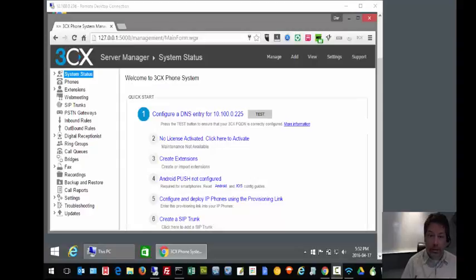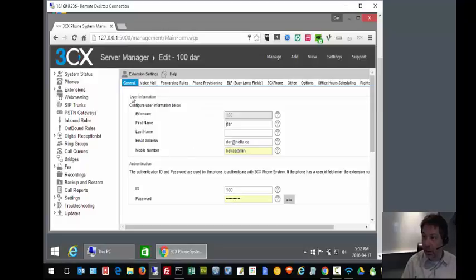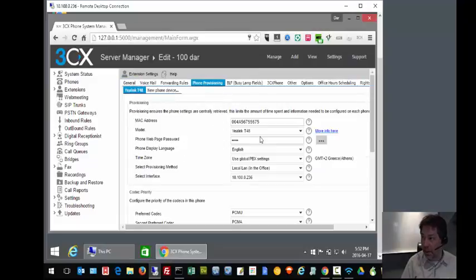Okay, so here we have the 3CX phone system. If we go under Extensions, you can see it's a remote desktop, and I've got a local server running here for test purposes. I've got a single extension, so I'm going to double-click on that, or I can click the Edit key. Then on the tab over here, it says Phone Provisioning. That's where we set up the template. So we're going to have a quick look here. These are all the standard templates that come with 3CX, and we're going to add some to the top here.